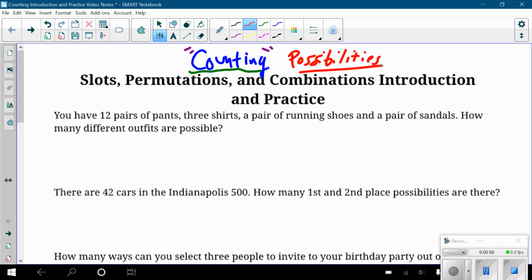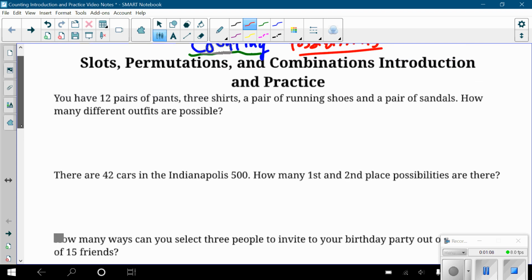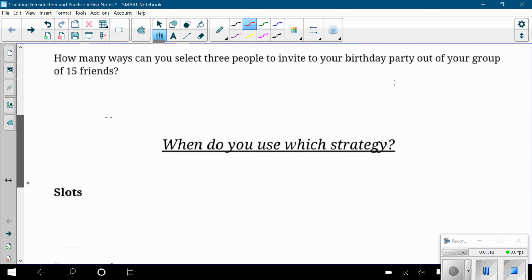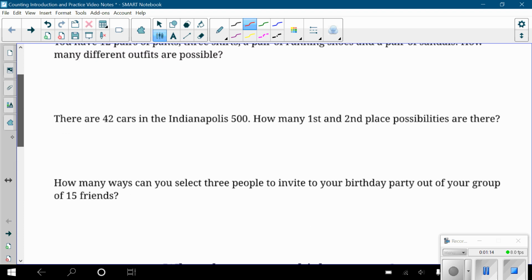These 3 different tricks, the hard part about this is going to be deciding which one to use. So I'm going to show you one example with each of these 3 counting techniques, and then we're going to try and say, okay, what's the difference in these situations? How do you tell which of these 3 techniques to use?